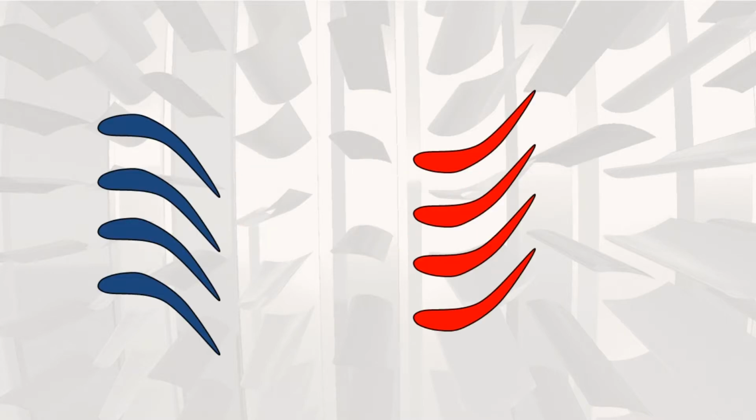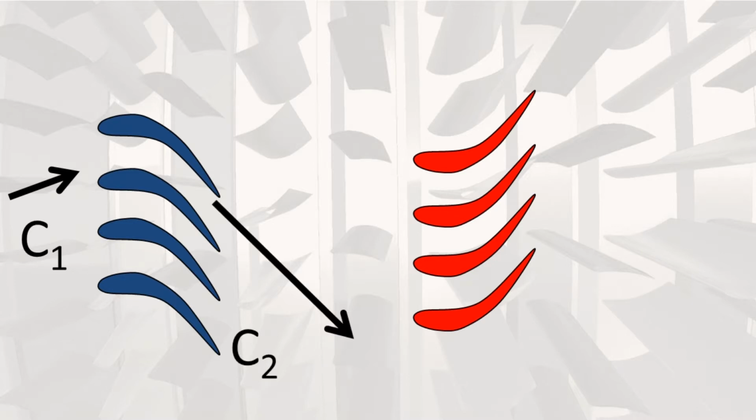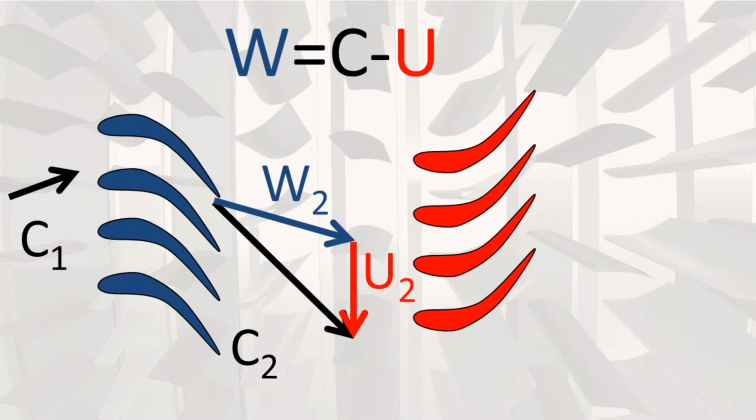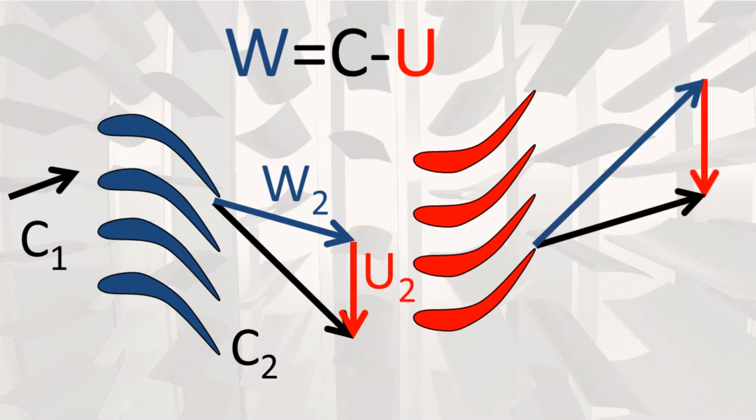The incoming flow from the former stage with the velocity c1 is deflected by the blue stator, which also acts like a nozzle, resulting in a higher exit velocity c2. The red rotor revolves at the rotational speed u2, resulting in the relative velocity w2. W2 then becomes the entering speed of the airflow in the following rotor. This process continues throughout the whole turbine. Visualizing the different velocity components is commonly done using these triangles, hence being called velocity triangles.